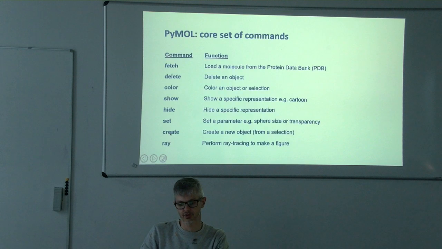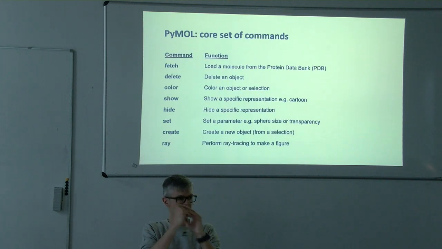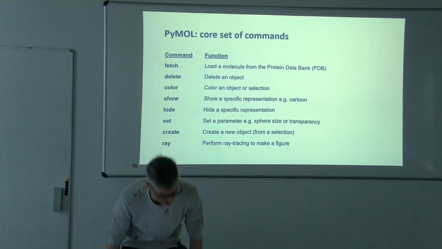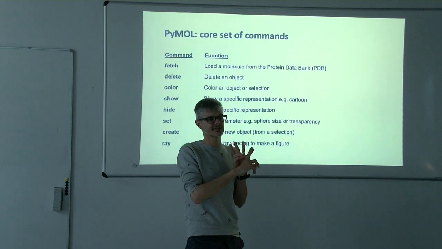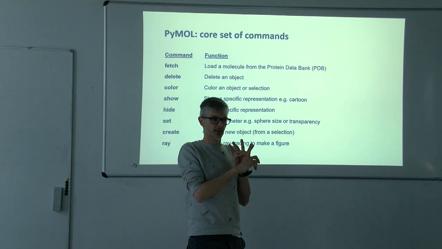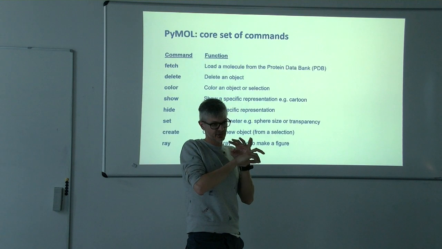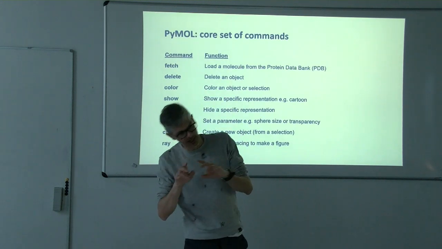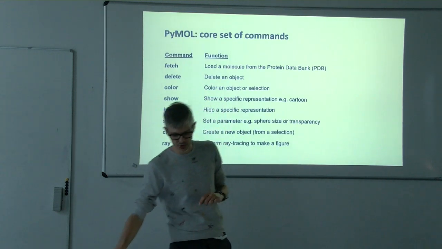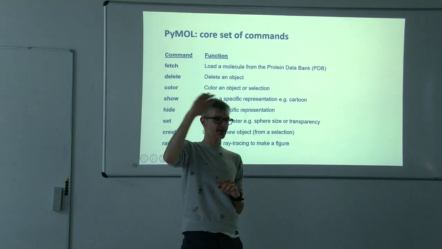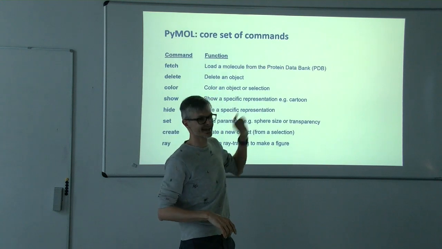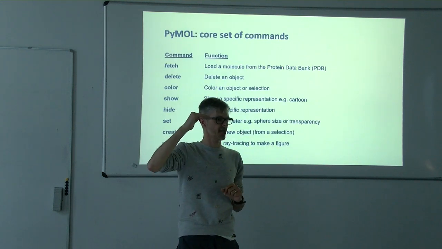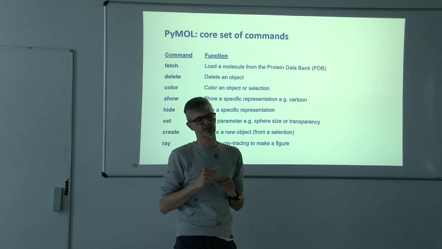Create is important if you want to work with different layers on the right side. For example, if you load a structure like hemoglobin, you will have 4 chains: chain A, B, C, and D, because it's a tetramer. Let's say you want to color them differently. Then you have to type in a long command each time. You could also just create an A chain layer, a B chain layer, and so on. Then on the right side you will have a layer for each chain. That makes it easier to work with.